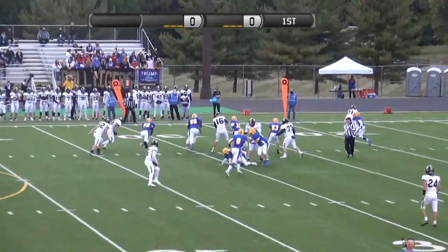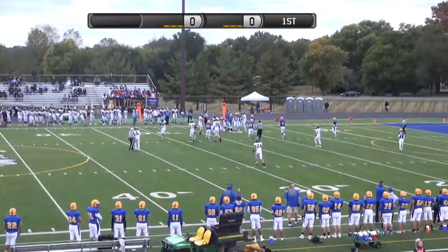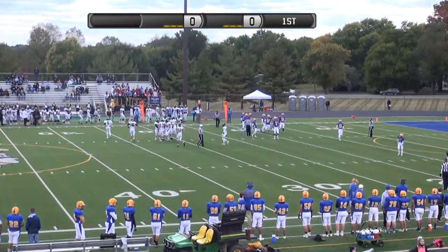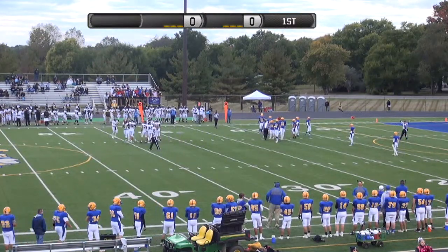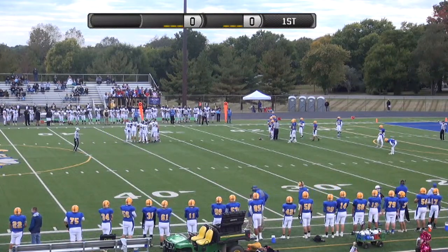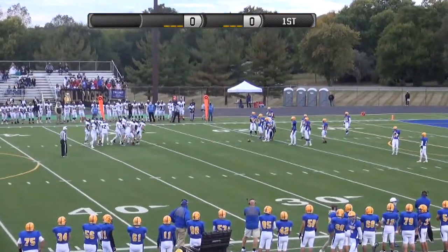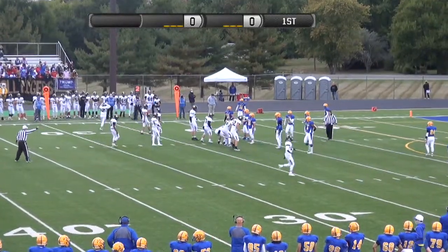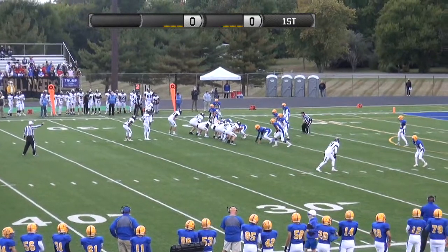Shotgun counterplay. Great pursuit by the backside tight end. That was well blocked by Lebanon up front. That's just a textbook counter. That looked like 99. 99, Schrader, came from the other side of the field to make that tackle. Good pursuit there from his defensive end spot. But picked up about 7 yards. Actually they're calling it 8 on the scoreboard. So it's 2nd and 2, and the ball's on the 22.